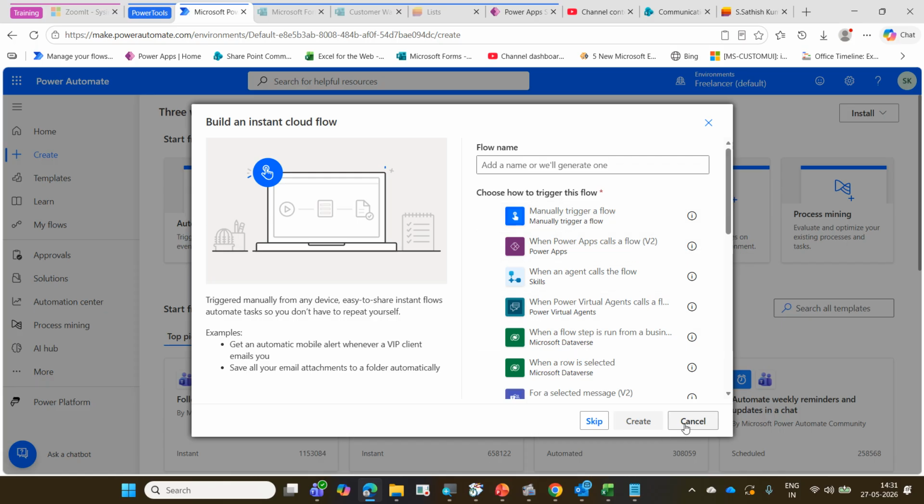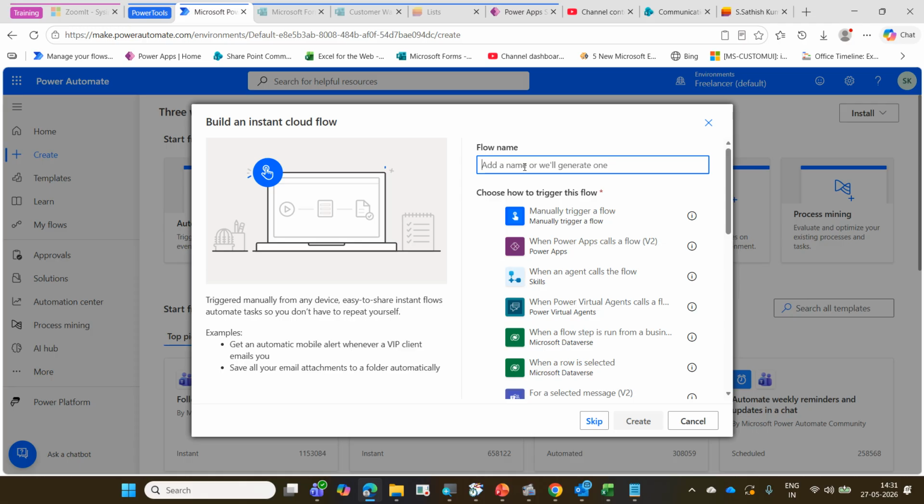Give a name. I'm repeating it: don't give the same name. As I told, prefix or suffix with your employee name or number. Number is better, because if you are within your own environment, no problem, but you are all in a common environment. That's a challenge, that's why I'm asking you to give a different name.